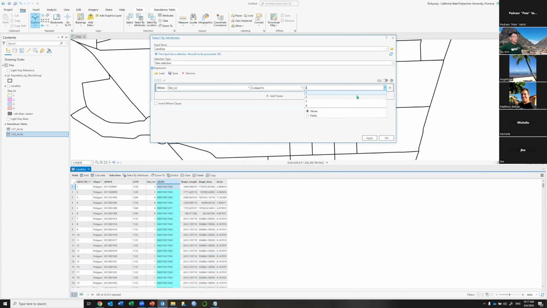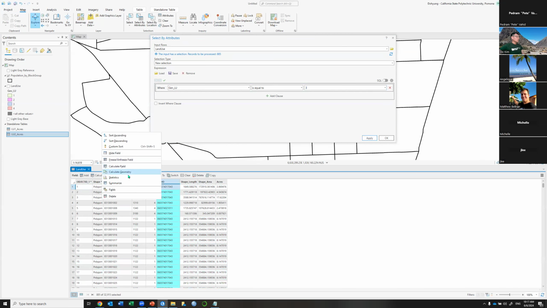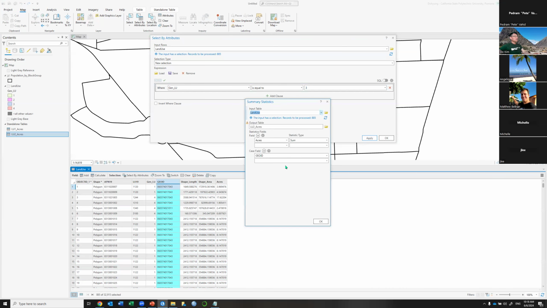As I said, this is a little redundant process. We have to do it. So I want you guys to repeat this process quickly for all 4 different land use classifications. Okay.